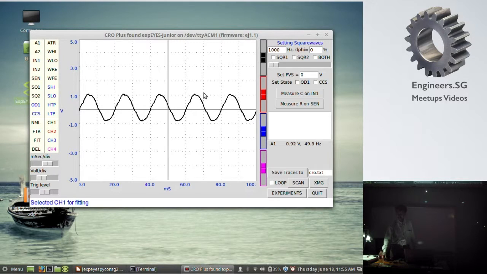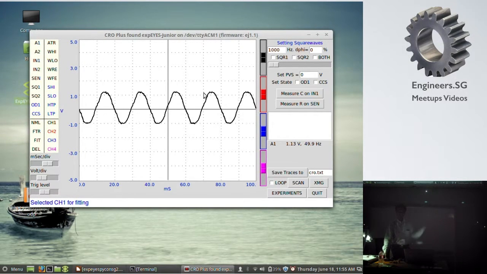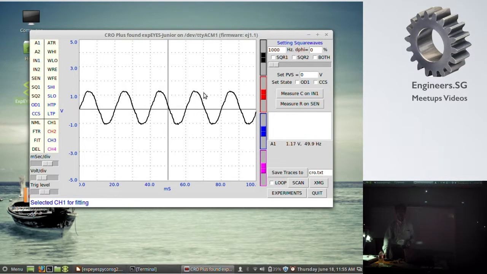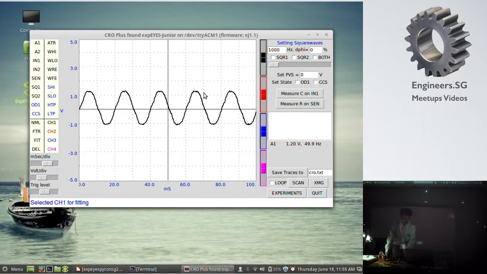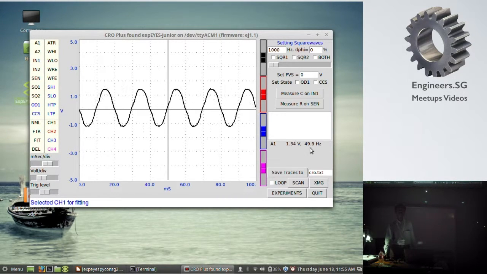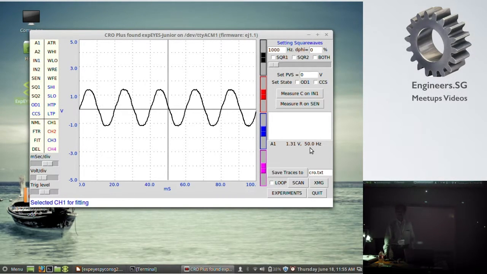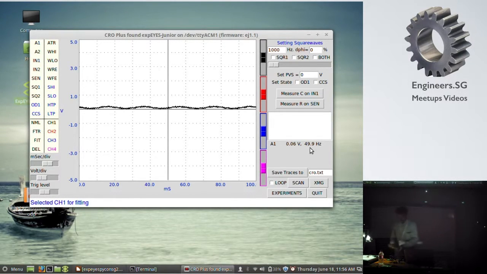If I touch this wire, what exactly is happening is my body is acting like an antenna and it is taking the AC that is radiated by these power lines. We have electricity here and these power lines are radiating AC, and that radiated AC is being captured by my body and that is being plotted here. Now, just to verify, if you read the frequency here at this point, frequency is 49.9, close to 50 Hertz. And I guess that is the frequency of AC that is used in Singapore, right? So this is the power of this box.